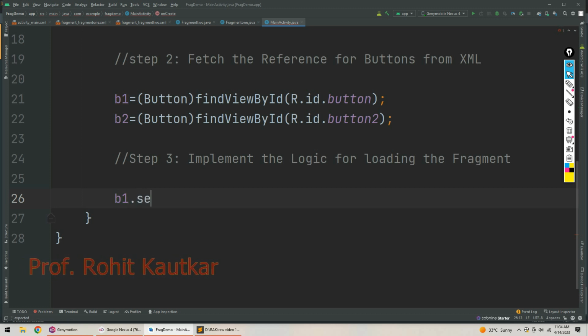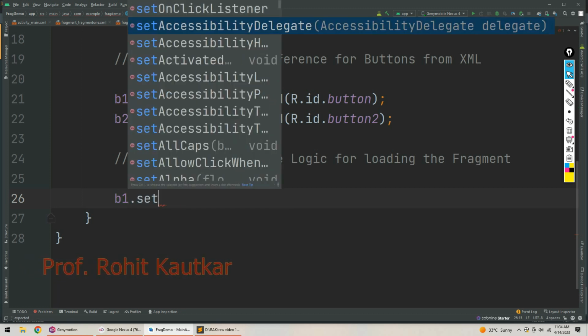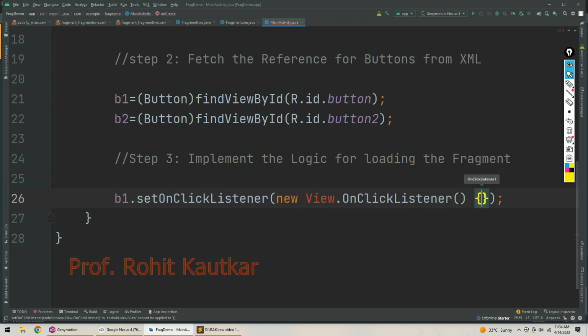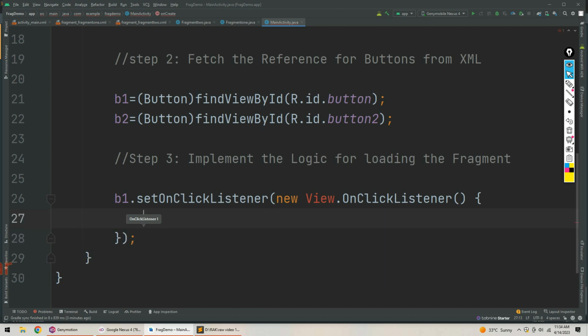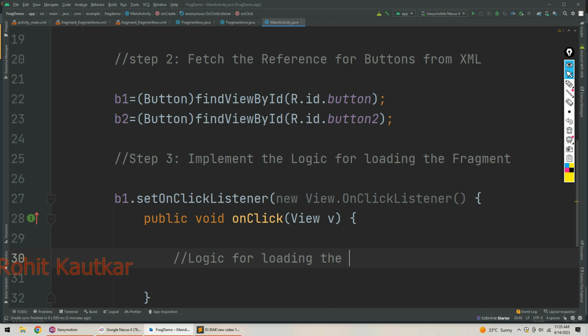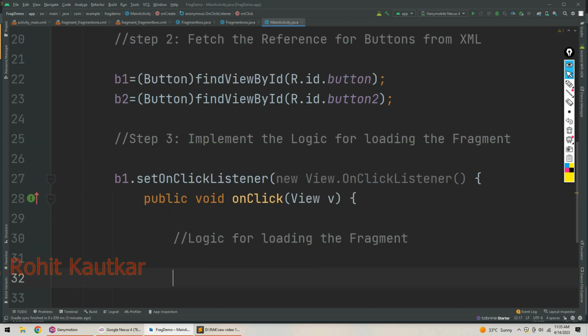For the first button, b1.setOnClickListener(new View.OnClickListener), and in that we will have one method, public void onClick(View view). Within this method we are going to write the logic for loading the fragment.